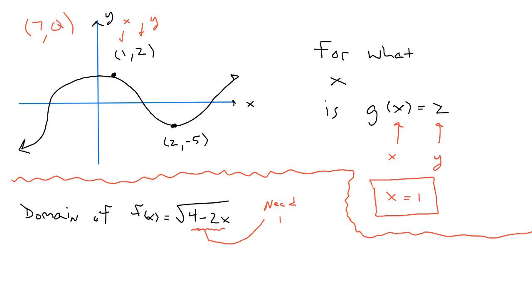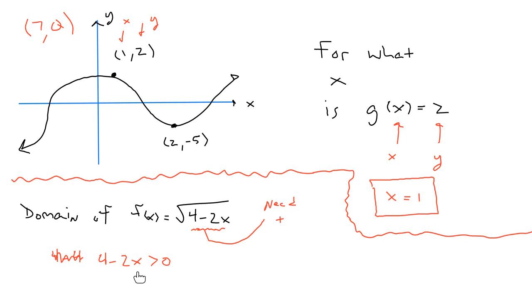So we'll say, okay, I need that thing in there to be a positive number. That's the way that it is. So I'll set it up like this in order for that to happen. I'll say I need 4 minus 2x to be greater than 0. Because if I need this to be positive, then that means I need this to be greater than 0. Positive numbers are more than 0.